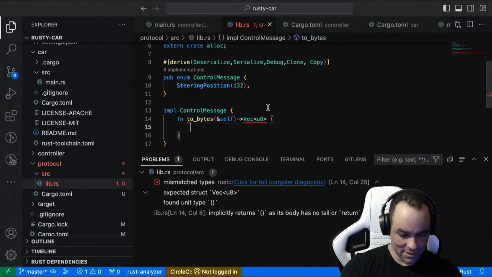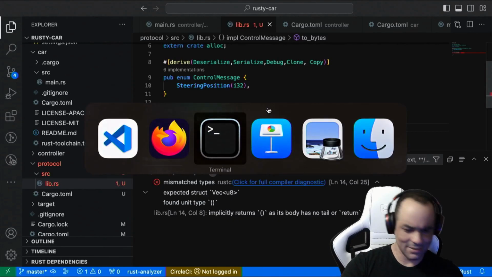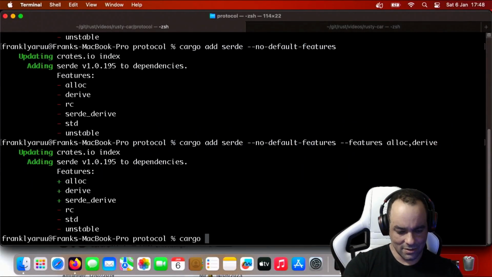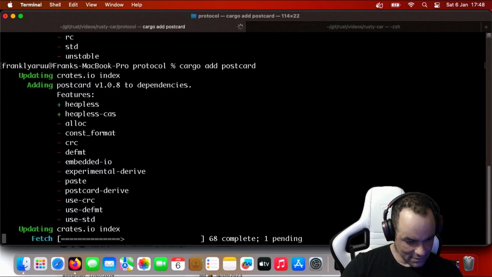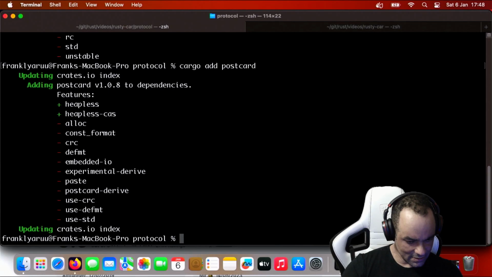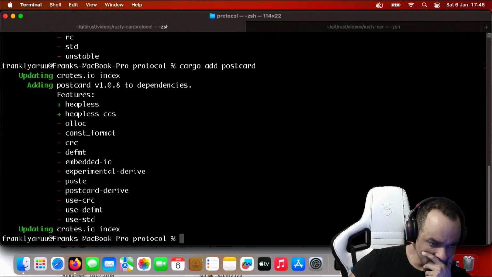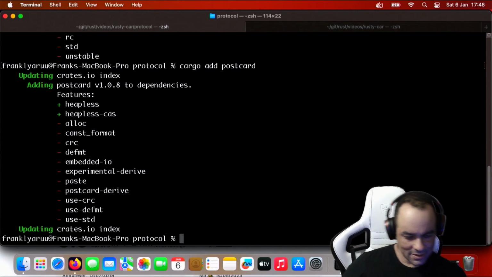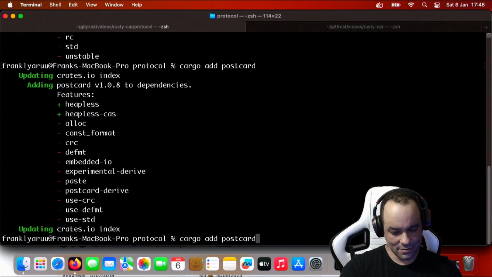I didn't add Postcard yet. Cargo add postcard. Do I need anything else here? I think I definitely need the alloc feature, and maybe also the postcard derive.